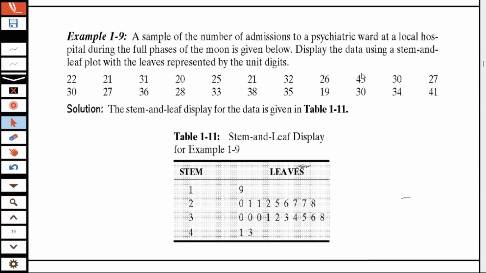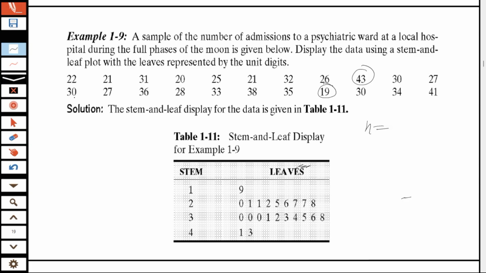You can see clearly that our smallest number is 19, as you can see here. So what about our biggest number? Let's go through and see. You could see clearly that our biggest number is 43. So the smallest is 19 and the biggest is 43. And then we have to know our n too.